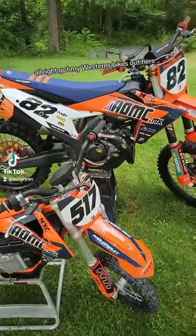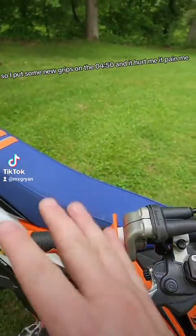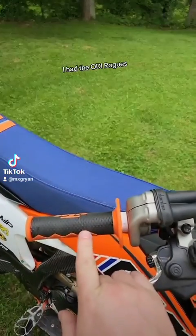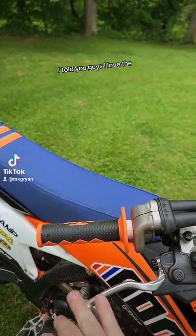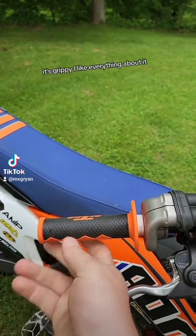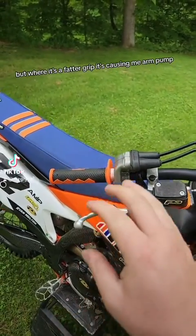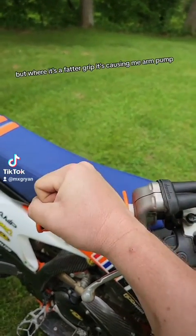All right, got mine and Weston's bikes out here. So I put some new grips on the 450, and it hurt me. It pained me. I had the ODI Rogues. I told you guys I love the pattern on the Rogue, and I love the feel of the Rogue. It's grippy. I like everything about it, but where it's a fatter grip, it's causing me arm pump in moto.